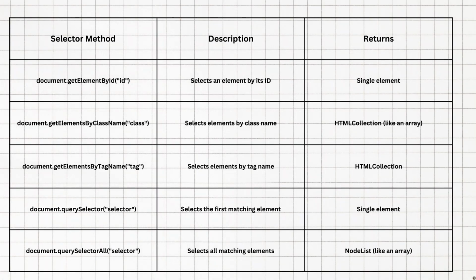querySelector is not the only selector. Of course, through the document object, we have getElementById, getElementsByClassName, getElementsByTagName. You can see on the table what the differences between those selectors are. Now, we just worked on a basic example of DOM manipulation. You have learned how to select elements, attach event listeners, and update content dynamically. As a next step, you can try experimenting with different elements and events to see what you can create.